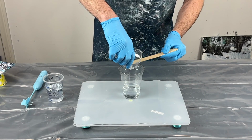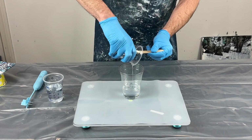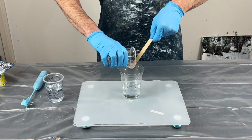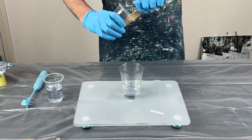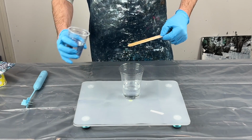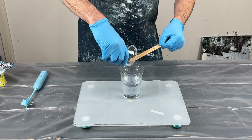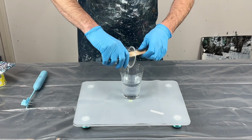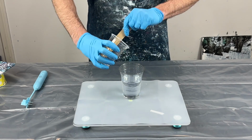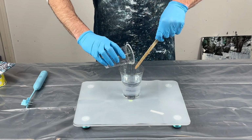All right. What I need to do is get some of these larger measurement cups, then I wouldn't have to use 2 cups. Make sure you scrape everything out of your cup. There you go. Let's add B to A. Make sure you scrape the sides with a stick like this, and then just use your cup and put that down in there.